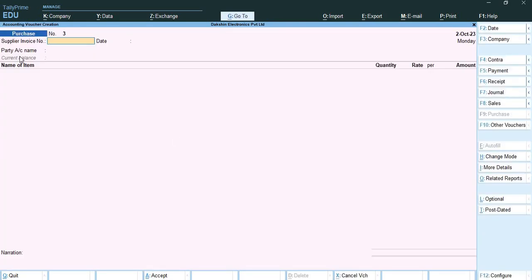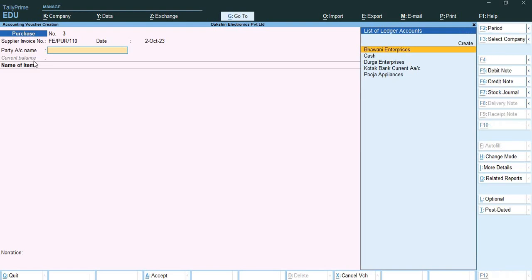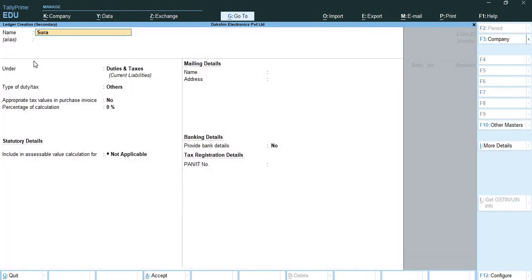So you can see that the purchase ledger section will be disabled from the voucher screen. The supply invoice number will be FE/BUR/110 dated 2nd October.